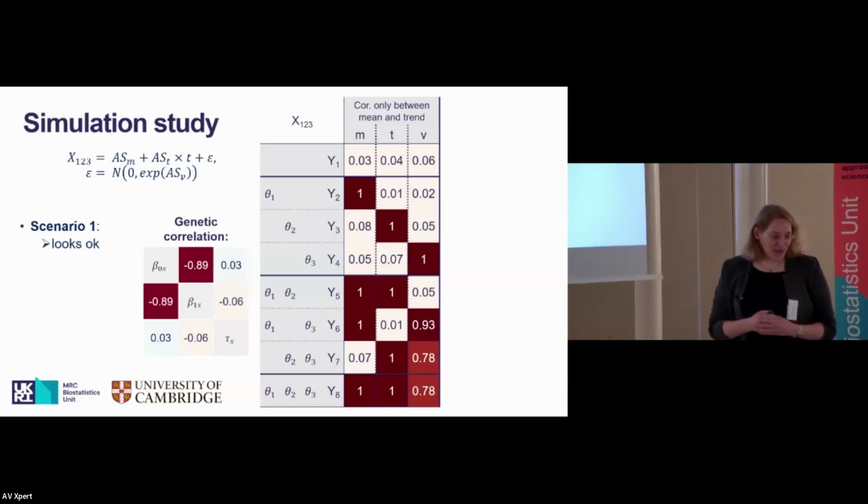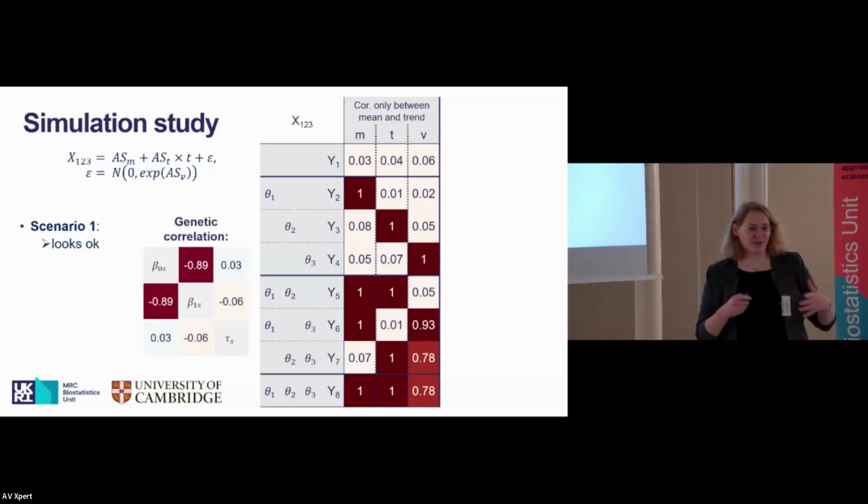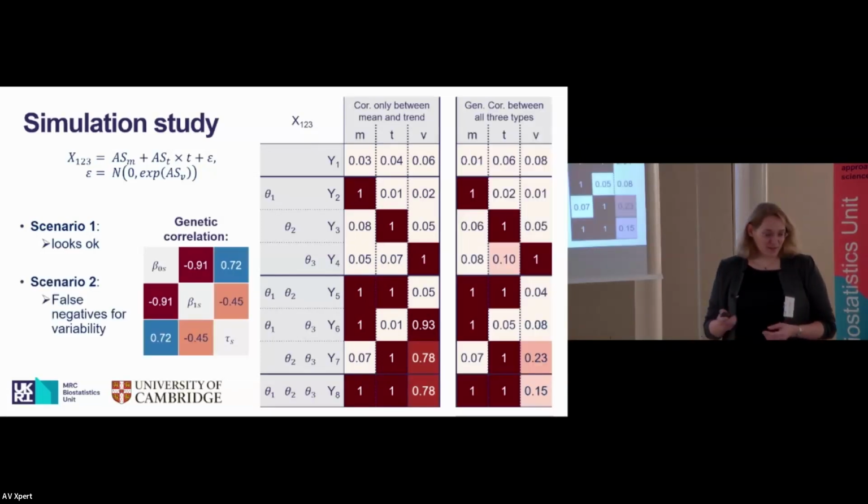It's okay. And then I started to look into the literature just to be sure that I get the genetic correlation right. And it's not always the case that the variability should be independent of the mean. In proteomics, 90% of all variance SNPs are actually also mean SNPs, so they affect both of these things. And of course, those effects are correlated. I mean, you can't kill that. So I thought, okay, let's do it again. And this time include some correlation between the mean and the variability and the slope and the variability.